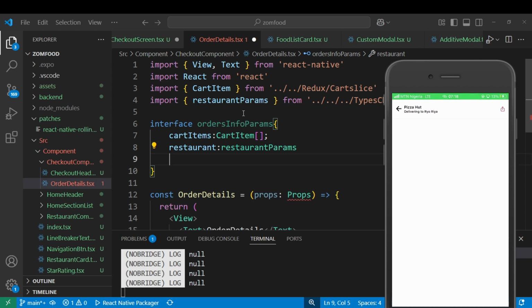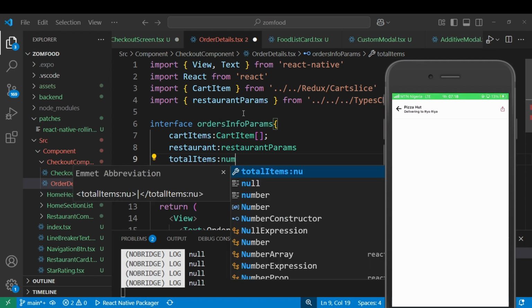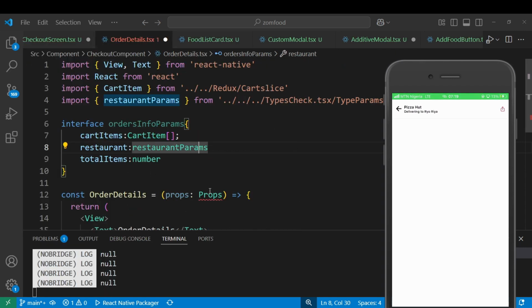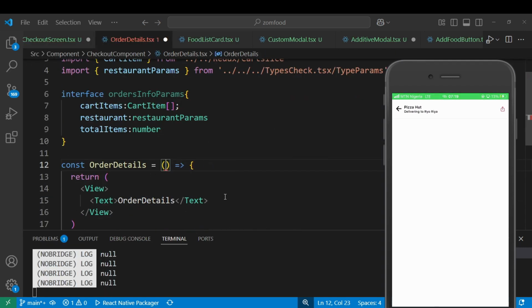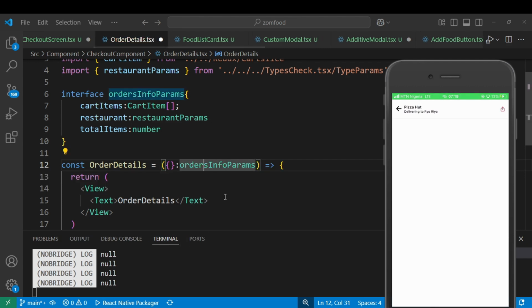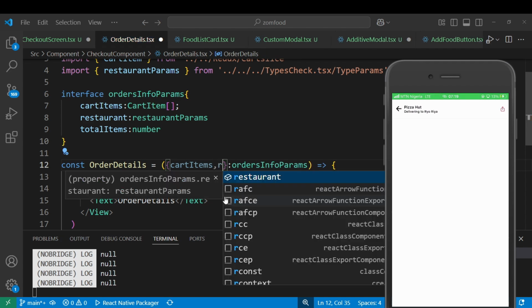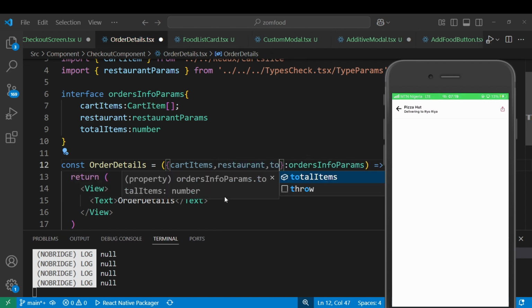So then we need the total items. So it will be number. So we can come inside here, get OrdersInfoParams. We need the cartItems, we need the restaurant, and then we need the totalItems.